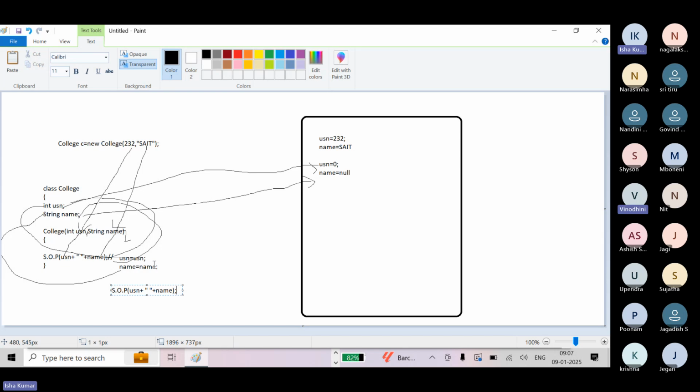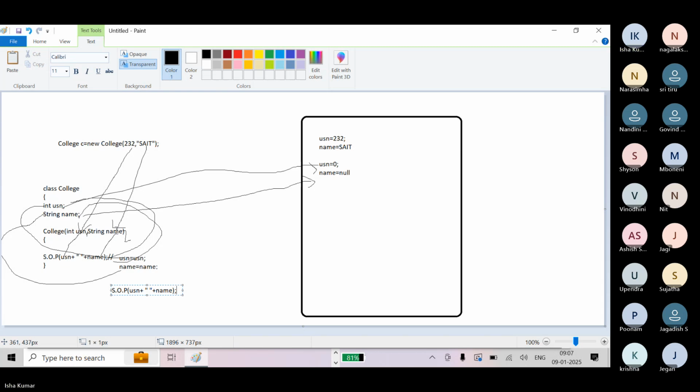Even though you have assigned, why? Because the variable name is the same. Even if you are the same person outside the room also, whoever is nearest will be called, right? Even after assignment, if I call USN, then first this USN will be called. If I call name, then this will be called.